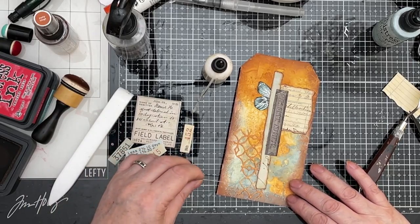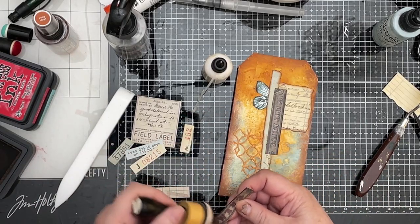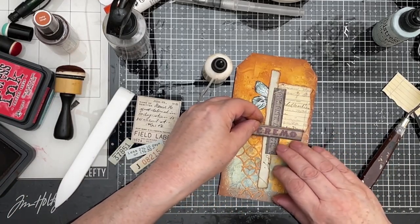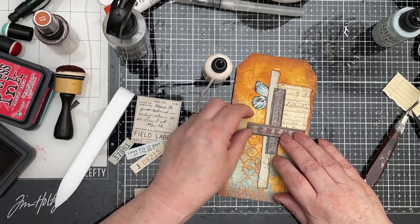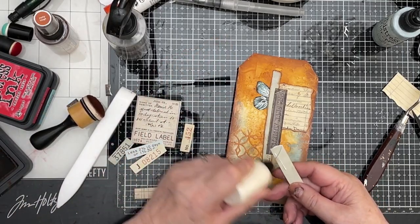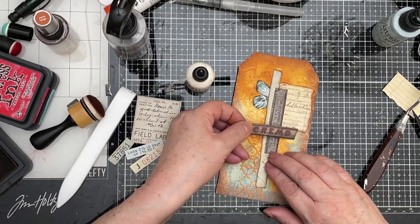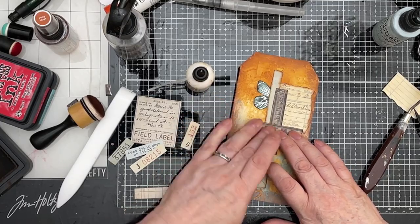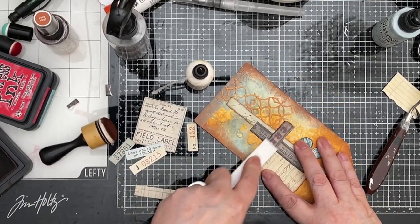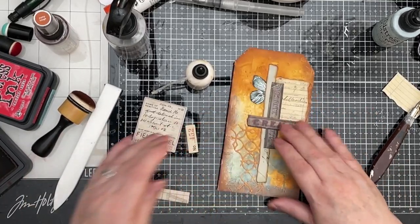Right, okay. The next thing is the Cremo, and it goes across there. I think I might want to tear the end off this — it's just a bit too rigid. So that goes along there, to about there. It does come out this side but that's fine — I'm going to tear that off just in case that becomes visible. Glue this down. I can't believe I'm signing myself up for a hundred-day project — it seems a lot at this stage. But I've explained to you that I might not do it for a hundred days, but I will do a hundred things, so you will see the fruits of my labour.